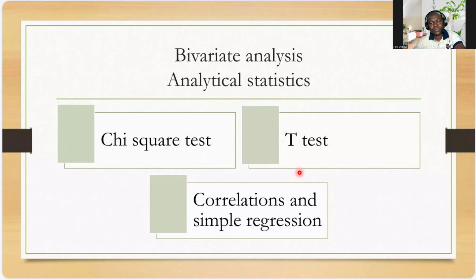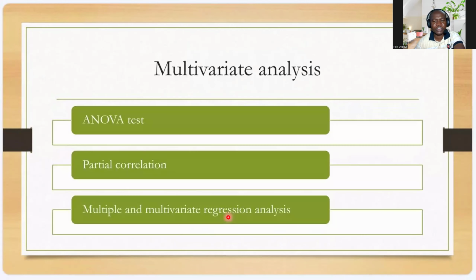Now, for the bivariate analysis, you can talk of chi-square tests. You can as well talk of t-tests. If it is categorical, it will be a chi-square test. If it's continuous, then you talk about the t-test. And of course, you can begin to look at correlational analysis, simple regression analysis, more importantly if you are dealing with variables that you want to establish how they connect with one another. If it is just the relationship, it will be correlation analysis. But if you want to establish a specific quantification of how one variable exactly affects the other, then you'll be talking of regression analysis.